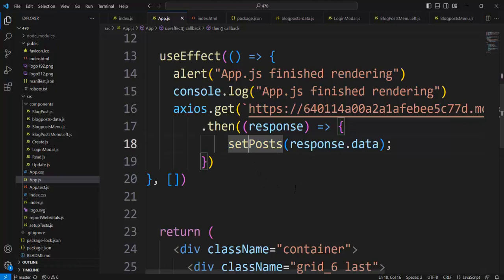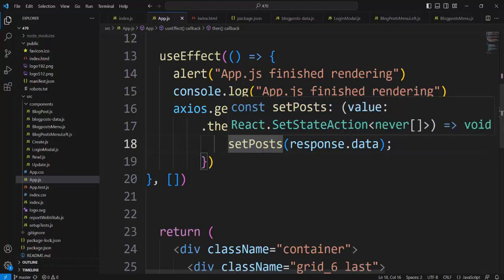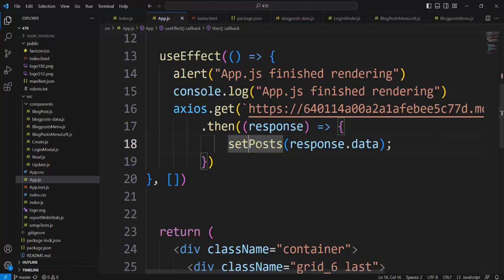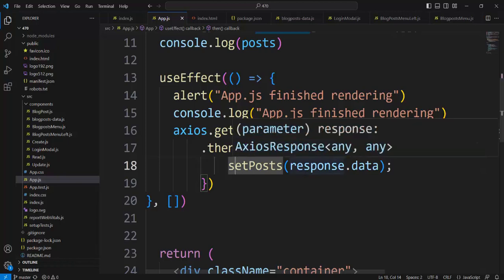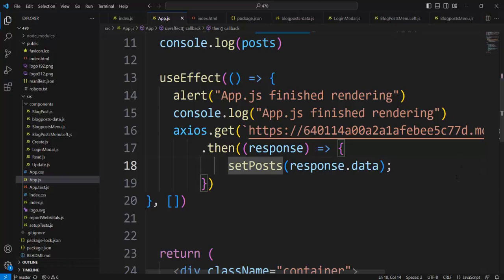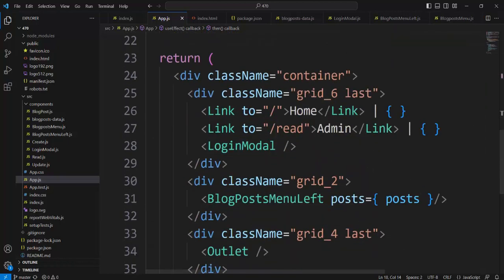see how the batch rendering was constructed. After set post, at this moment rendering starts. At first we see rendering of what React saved. It is the first rendering, blog post menu left. And for that rendering React makes it free, and rendering started, blog post menu left. Because when we go down in app, here is a blog post menu left.